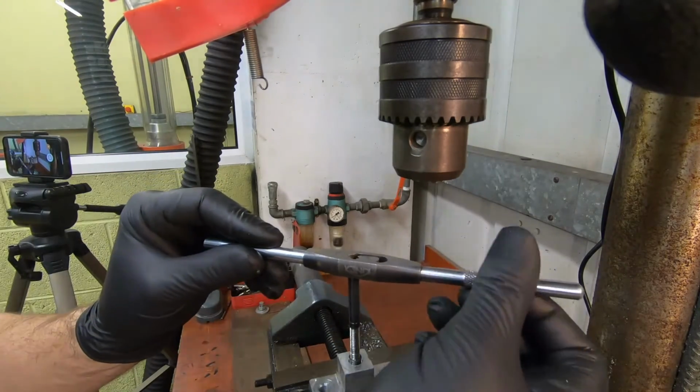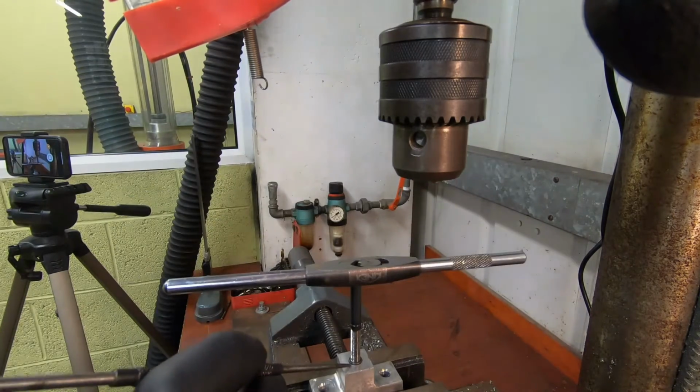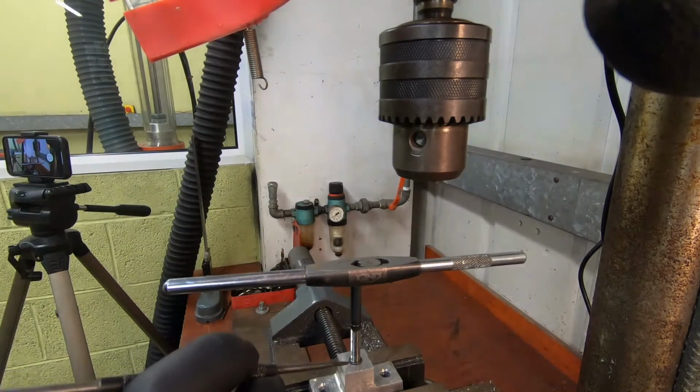Using the tap wrench to help, screw the insert in, ensuring the shoulder sits in the countersink recess. Just there.